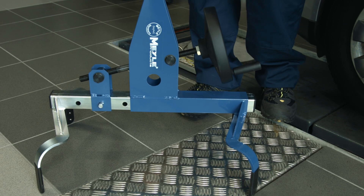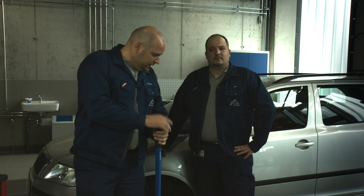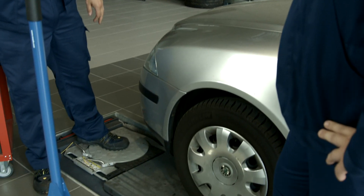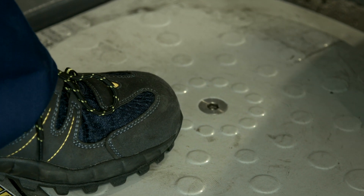Inspecting steering and suspension parts is a routine job at any workshop, and it's made a lot easier with the Myelomechanics. If you use a lifting platform with a wheel alignment facility like this one, make sure you don't position the wheels on the turntables, as this could affect the test result.